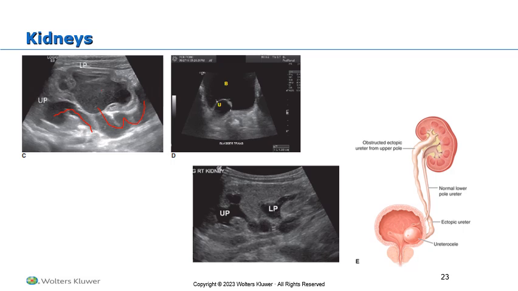Here we see what is most likely an ectopic insertion into the UVJ of the bladder caused by a duplicated collecting system. Because it's an abnormal insertion, we're seeing that a ureterocele in that area has formed. Here's another example where we have a dilated upper pole and a slightly dilated lower pole, and they have two renal pelvises. In this particular case, we'd have to follow it down and see if those ureters came together or if they stayed duplicated all the way to their insertion point.